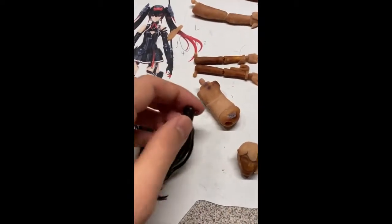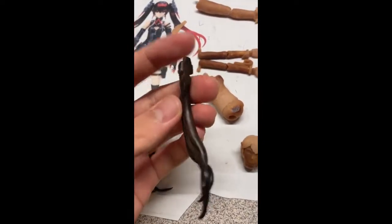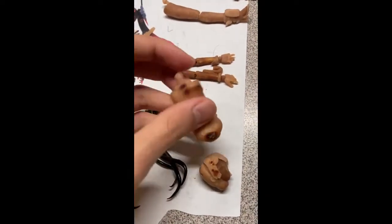Okay, so apparently I really can't have good things in life. So if you're wondering, no, I did not paint the hair ahead of time. This is... It got burnt horrifically. And basically, Lucia's a burn victim, I guess.